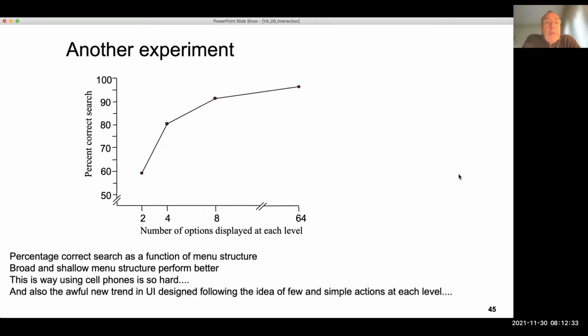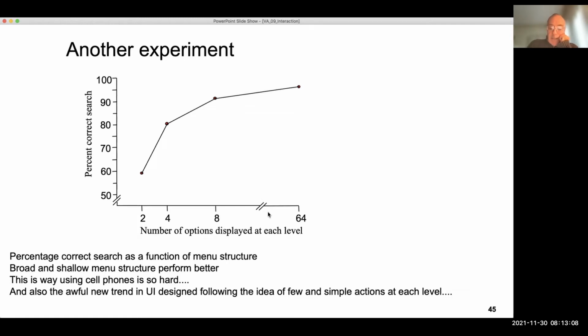Okay, last class we were discussing how to give a structure to a menu that is better for helping the user in finding the right sequence command. And one result about that is if you present the user with a few choices in each level, that will produce a decreasing number of errors. If you increase the number of choices, it is much better.